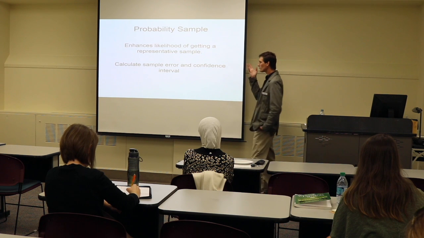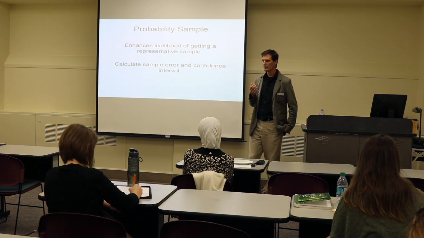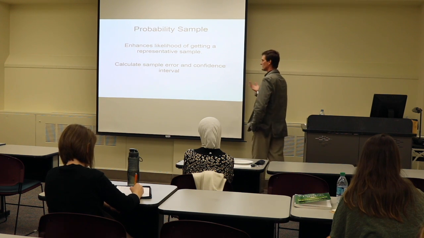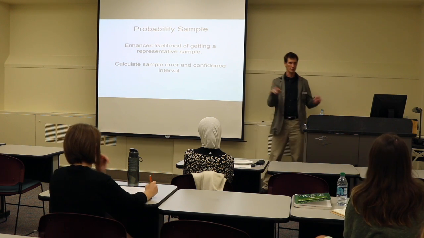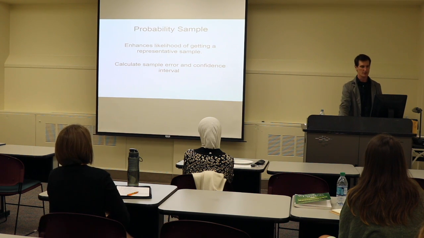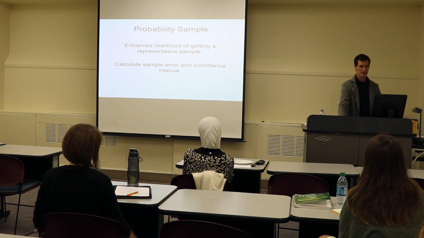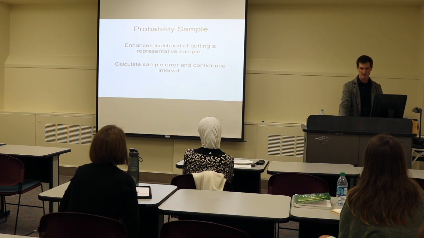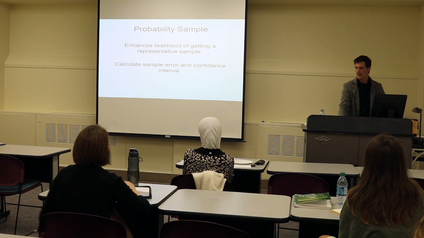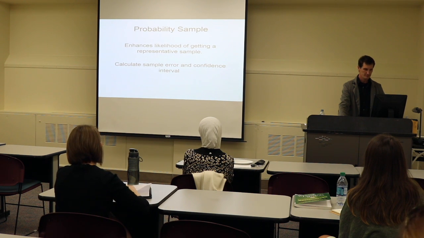due to the random sampling of the individuals from the population, it allows us to calculate sample error and confidence intervals around the individuals that are included in our sample, right? So because of the ability to talk about the sample error and confidence intervals, it increases our ability to talk about how representative that sample is.